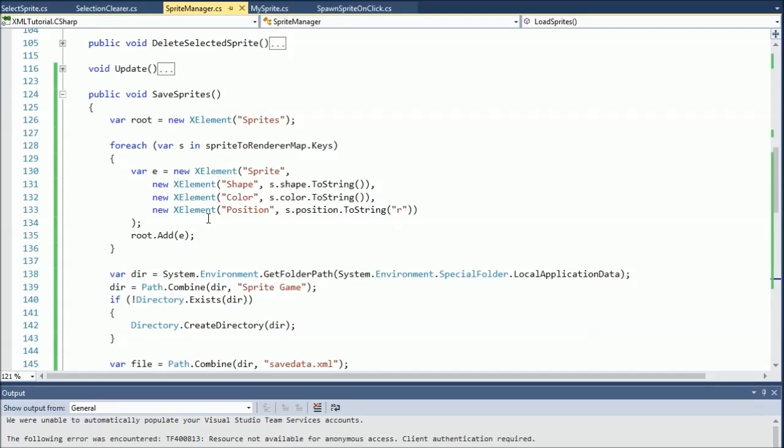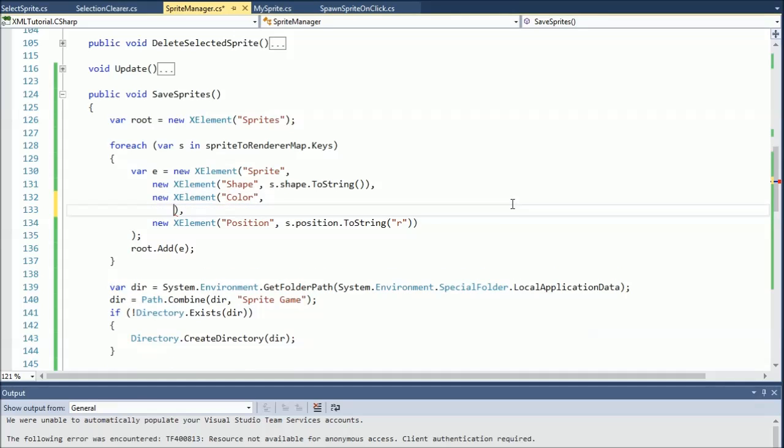Let's actually do this a little bit differently up here. It'll be easier, since there's no quick and easy load color from a string function, if we save this color a little bit differently.